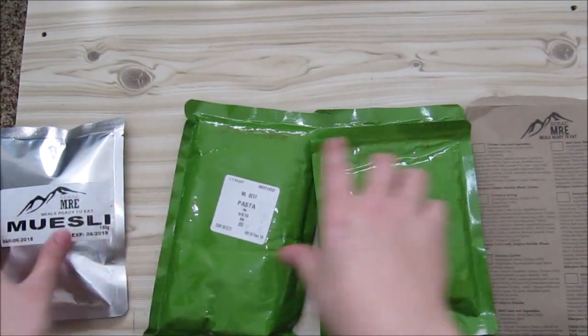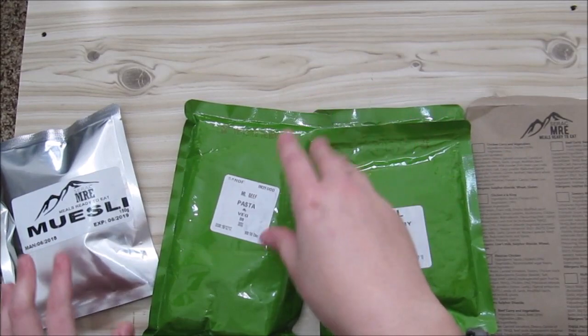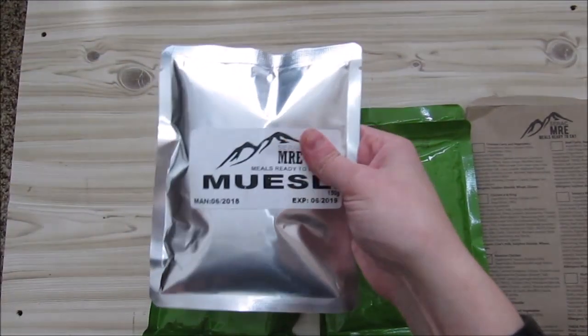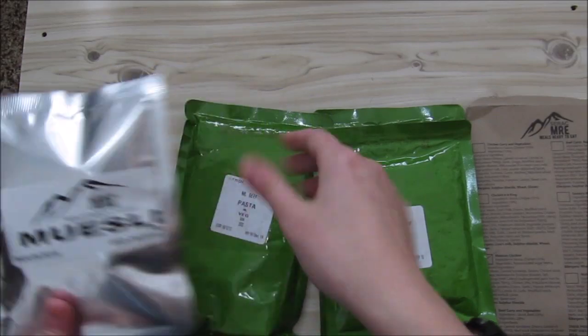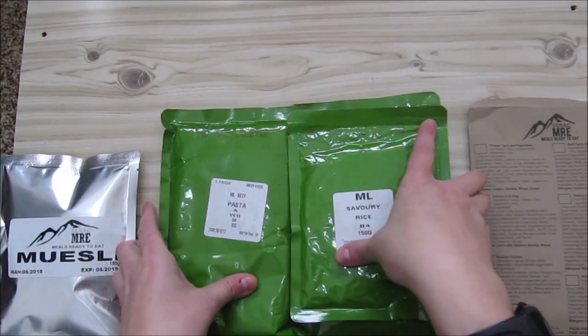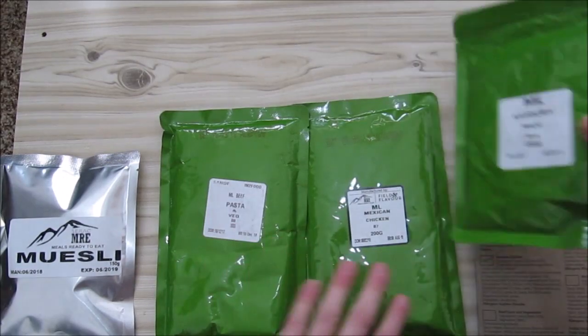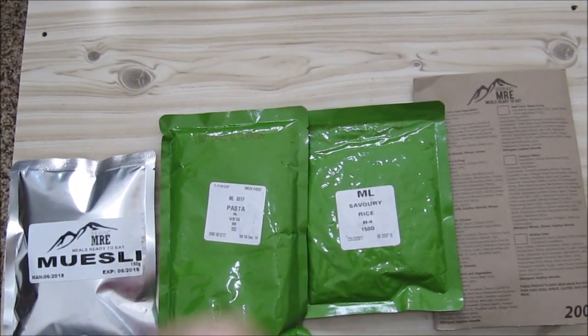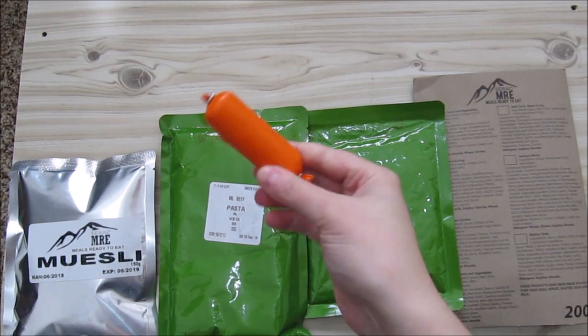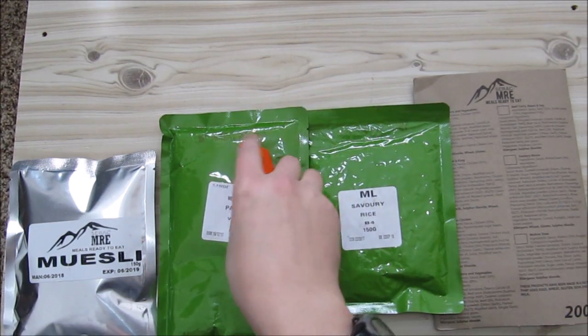So what I'm going to do is I already shot the breakfast part, so I'm going to just add the review of this at the end of breakfast with muesli, and then after the dinner one I will add a review of these two mains. Yeah, they also sent me a little cheese sausage to go with the pasta.